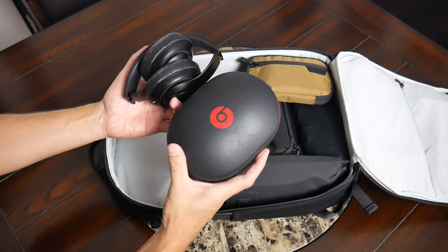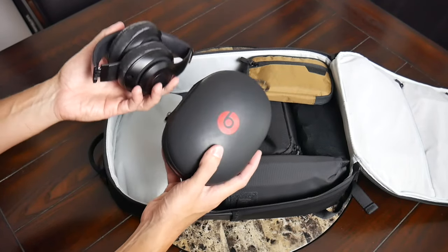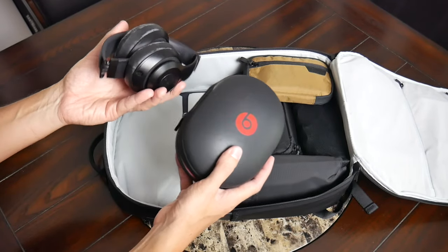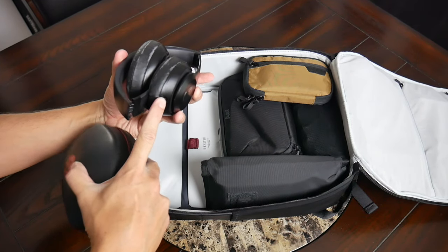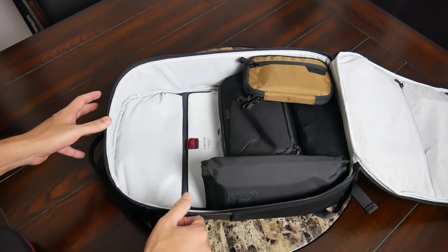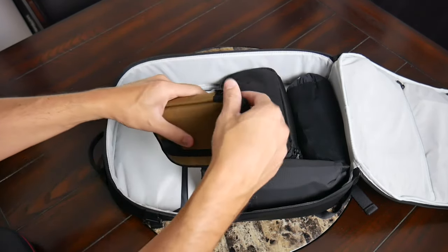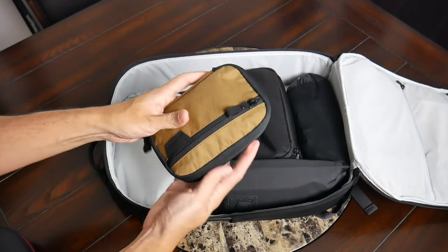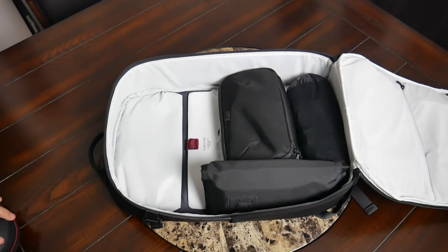The noise cancellation on the Beats works well — I'm not an audiophile so I don't really mind the fidelity of the music. They're comfortable, the noise cancellation doesn't make me dizzy, and they offer the 3.5mm headphone jack, which to me is still really important and allows me to use them even when I'm not going wireless. I also have an everyday carry pouch, which just has some tools and accessories I like to have with me on any given day.